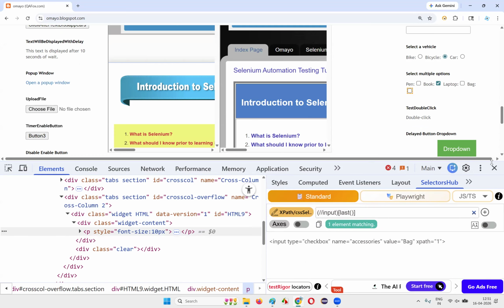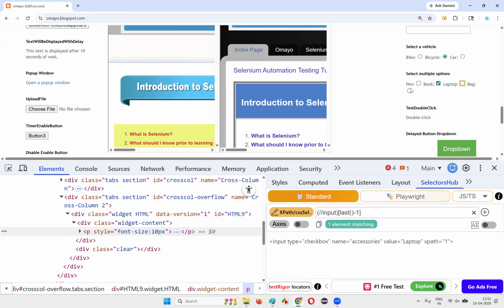But now I want to locate the last but one element. So that is the 33rd element. Total 34 elements have the input tag on this web page, right? I want the 33rd positioned element. So what I can do is the last XPath function, just add -1, press enter. That's it. You can do operations here, guys. You can do addition, multiplication, division, subtraction, anything.